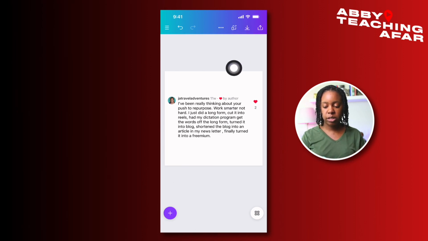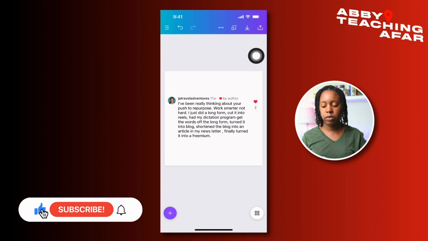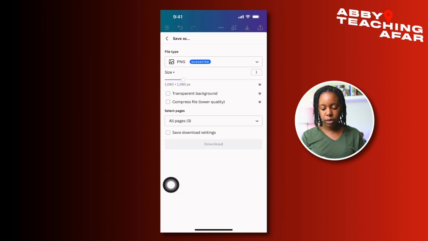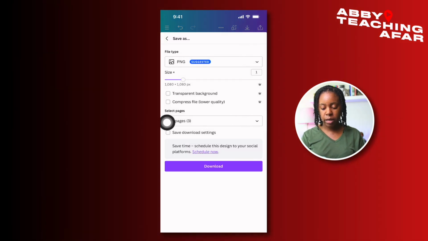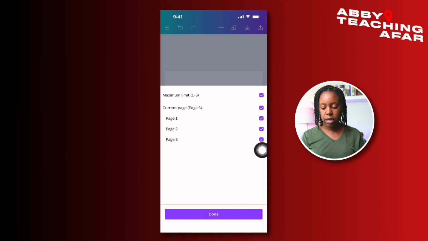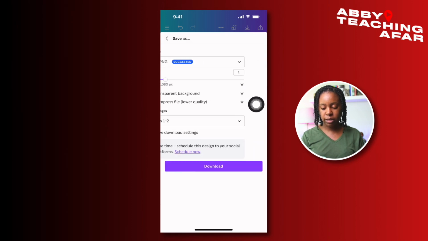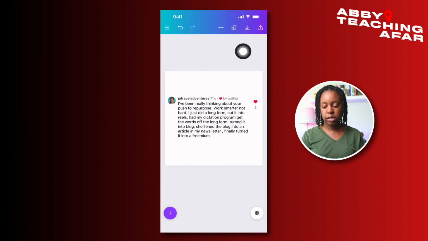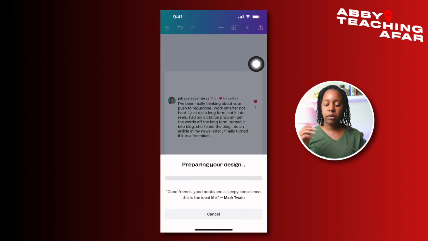So what I can do is press this down arrow here, and if you've been with me in previous videos, you know that this will download all 3 graphics inside of my camera roll. But if you just wanted to export 1 or 2, you can press this up arrow inside of the box, press download, and then you can press this arrow here with select pages, and you can uncheck this one, which will uncheck them, and you can click the pages that you want to export and press done and download from there. But I already know I want all of them, so I'm just going to press this down arrow right here, and it's going to save it to my camera roll.